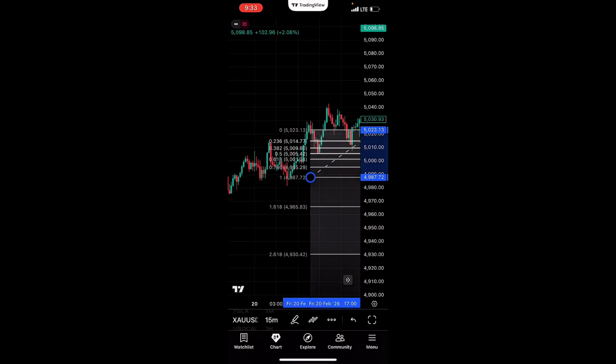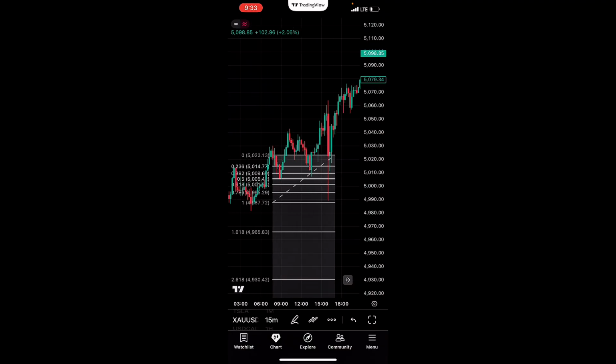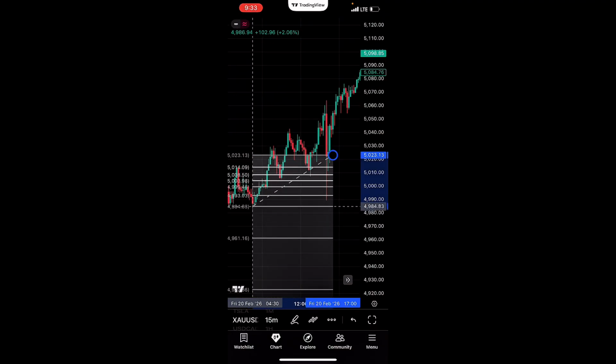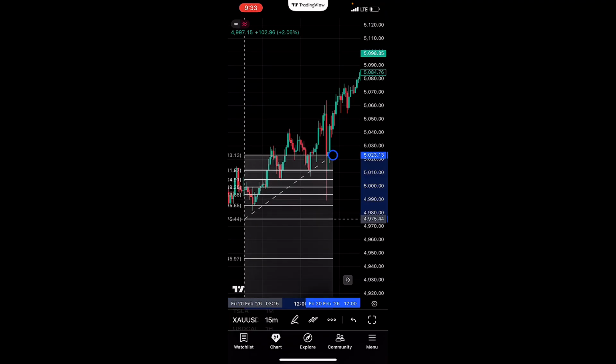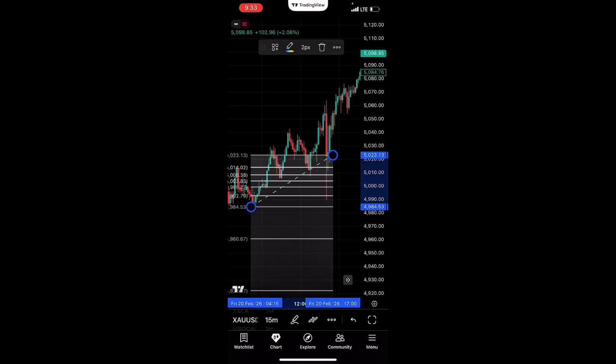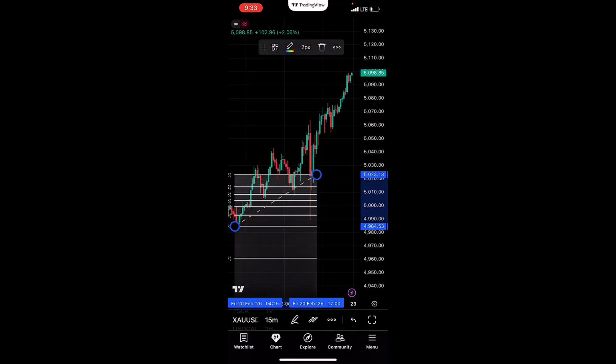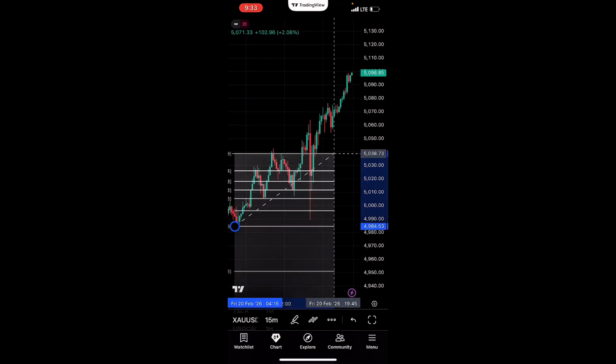You want to take this bottom if you're looking at an uptrend, because gold right now is basically an uptrend. You want to take this down part of the Fibonacci retracement to a recent low. So if I take this to a recent low, as you guys can see, the next thing you want to do is to take the upper part to a recent high.